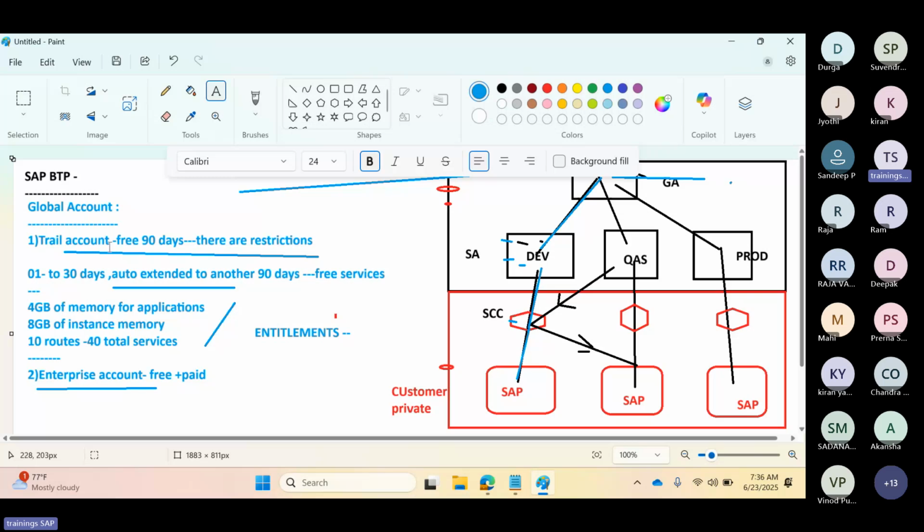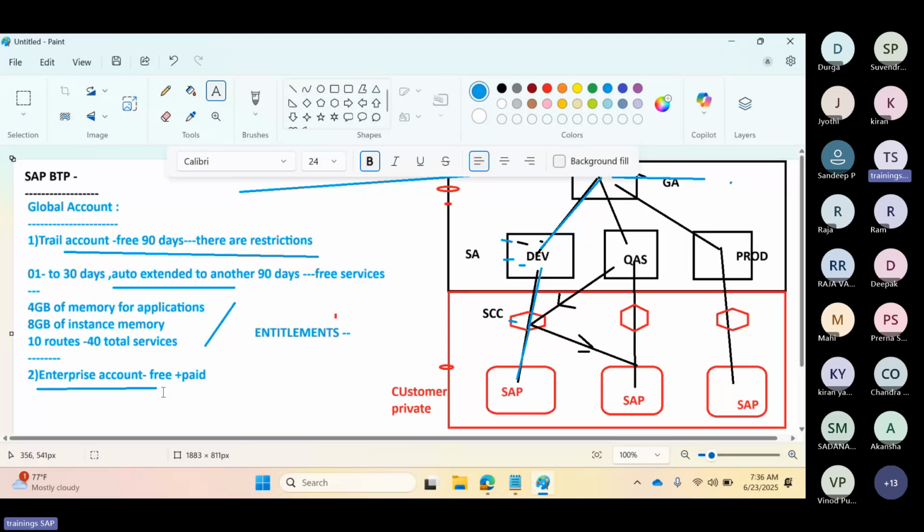So if you want to start using services for free in the enterprise account, you can also use the free services, free service plans, always-free services. You can get the major benefits of using the account. Why? Because this won't be deleted. The free services you can use freely. There is no consumption and no billing for these free services. When you start using the paid services, the billing will start. Till then you can use the free services.